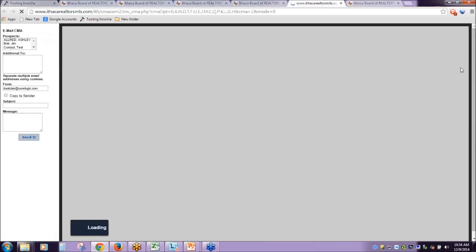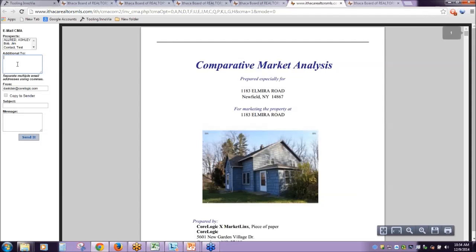It's going to build my CMA, and you're going to notice on the left here, I could email it out. If it's to a contact and you're used to sending to your contacts from in here, choose them and do send it. Copy yourself on it. If you don't have a My Email choice in here, it's only coming from the server, and that's just the way it is. I don't know why. So if it's not a contact in your list here, a prospect, then you can type in here any address you want to send it to.